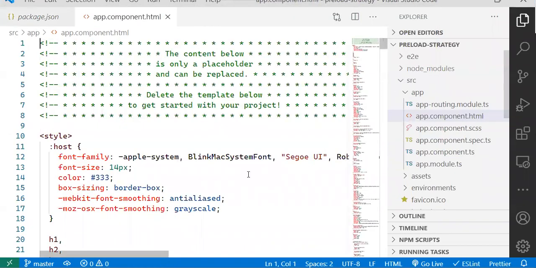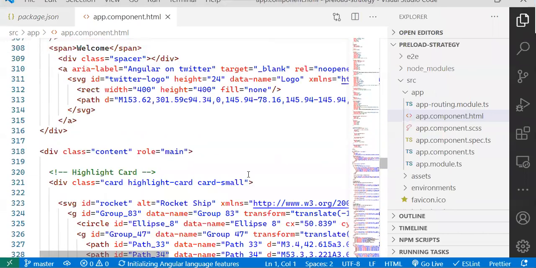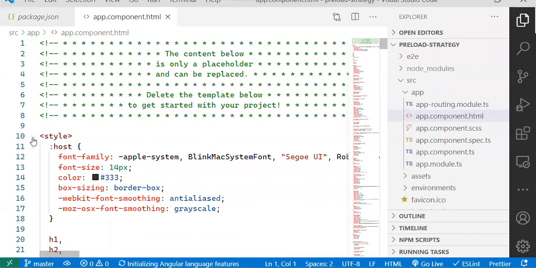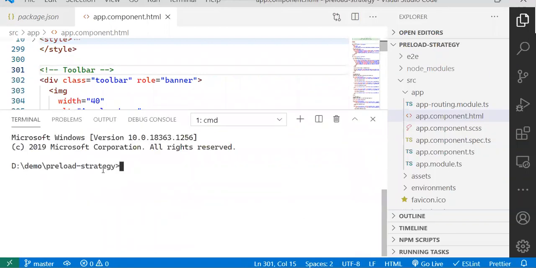I will open app.component.html, and we can see a lot of HTML here. Mostly we don't need it. We can just toggle it, and open it in the browser with ng serve. It will serve the application, and we can see the output. Let's wait for it to compile.